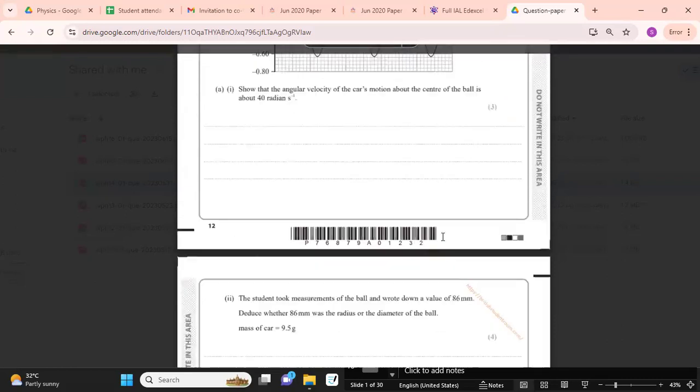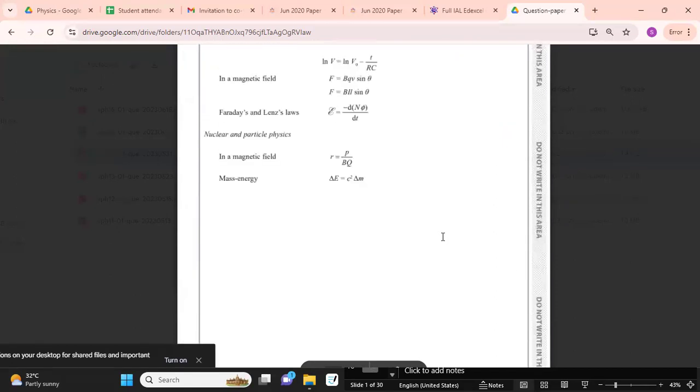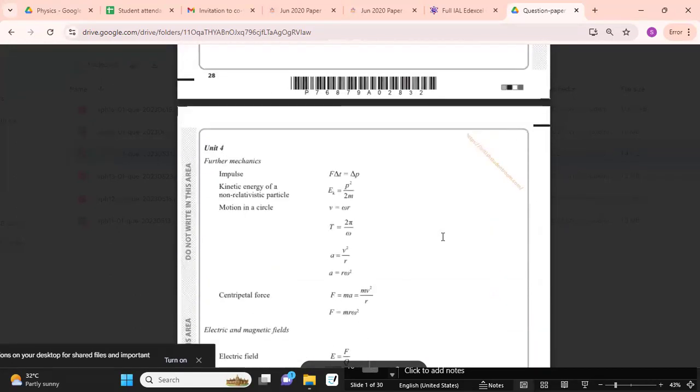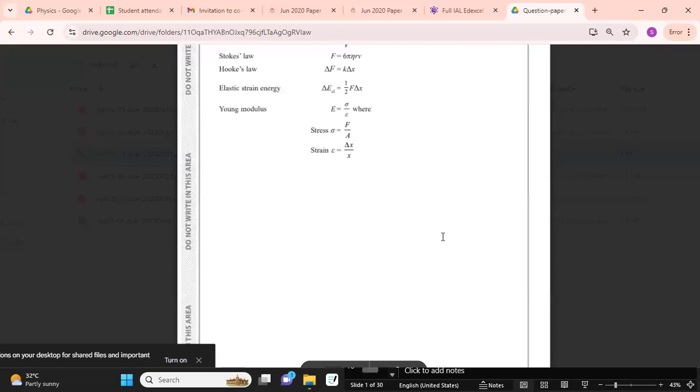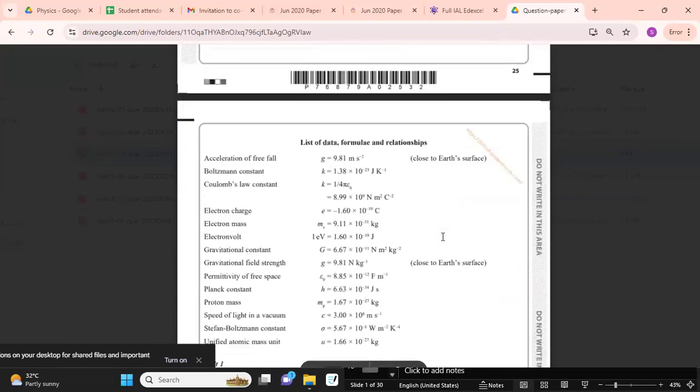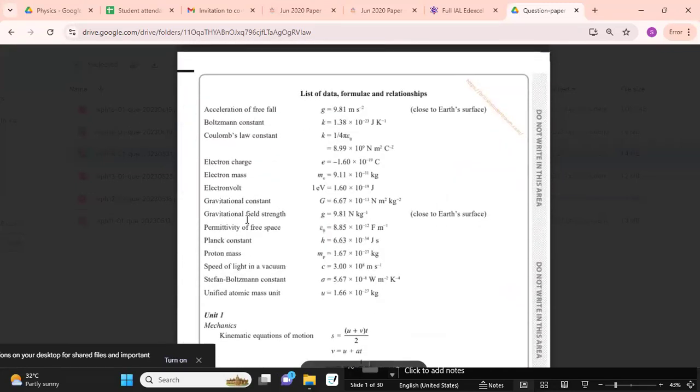So in this case, please always remember, if you go right towards the end of your question paper, not only are all of these formulas going to be given to you, but along with these formulas, they have also given you a lot of the values. So in this particular case, you can see that the mass of the proton is mentioned here towards the end of the paper. Whenever you're dealing with particle physics, oftentimes the students get really confused because they don't have the mass. Then they try to figure out other ways of calculating kinetic energy, which is a very simple thing to do.